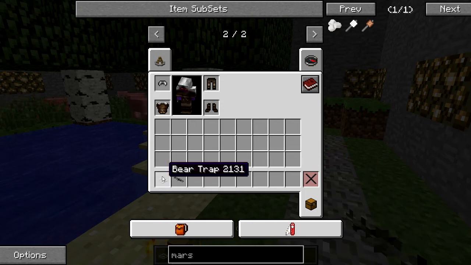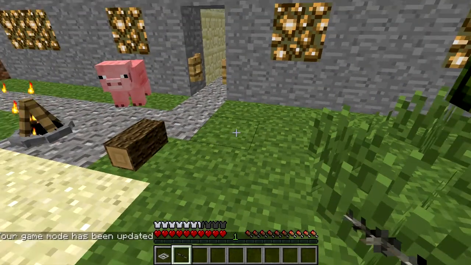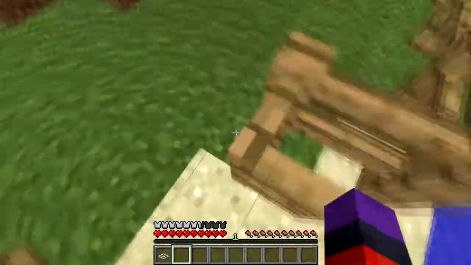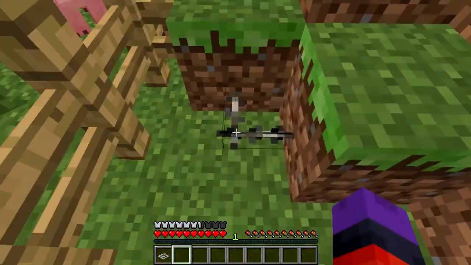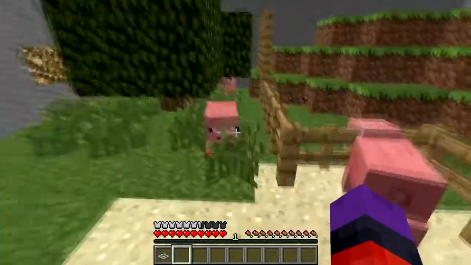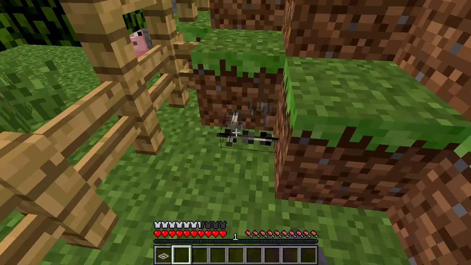Now, barbed wire can't be... Wait, maybe it's because... Oh, look, there it is. Now, barbed wire, as you would guess, is used to keep stuff out. And if you touch it or punch it, it works like a cactus and it hurts. I was about to say, does it give you poison or something? It's also really hard to break, apparently. Thank God I'm on peaceful. So let's just get rid of that.